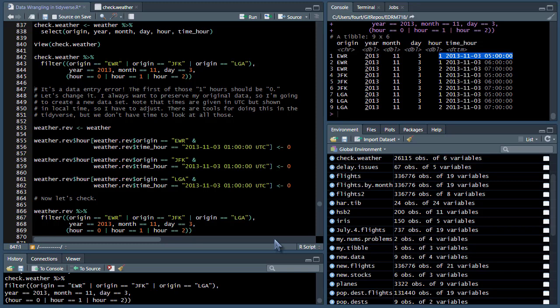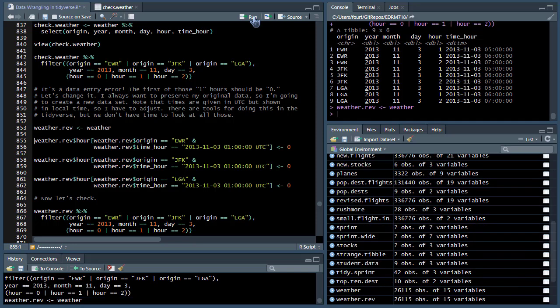Whenever I make changes to data that have been entered from, say, spreadsheets or maybe surveys, I don't just overwrite the original data set. Part of reproducible research means that we need to keep each aspect of our data analysis project, and so I'm not going to just overwrite it. I'm going to create a new data set. So I've got one here called weather.rev, for weather revised. So I'm going to load weather into weather revised.